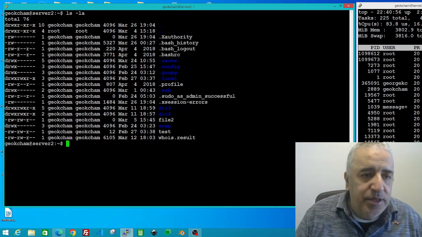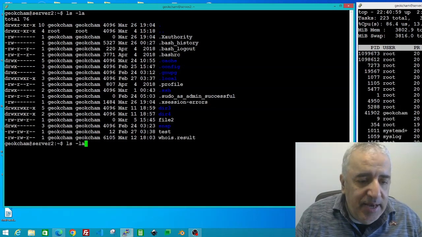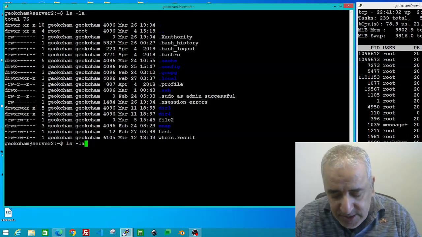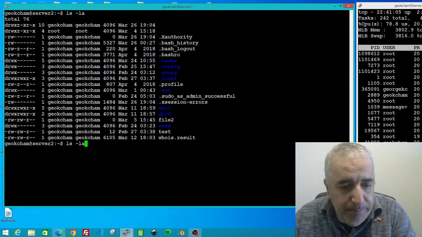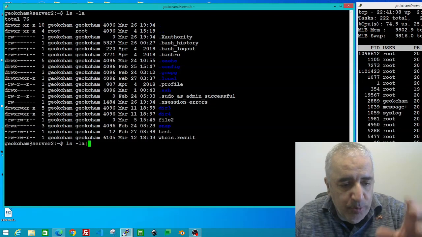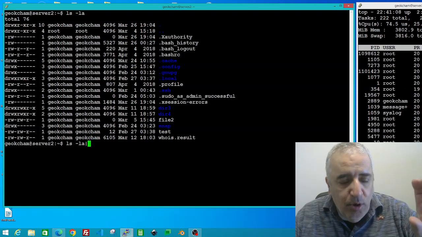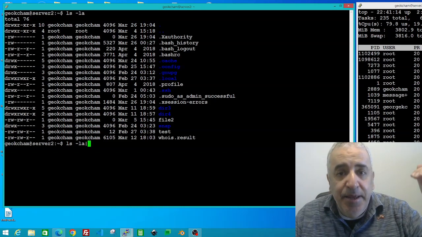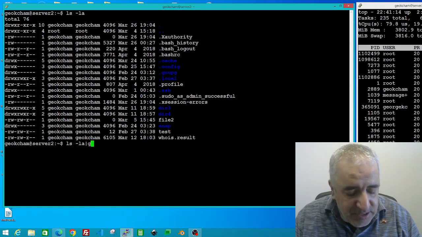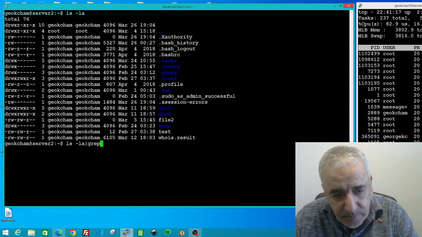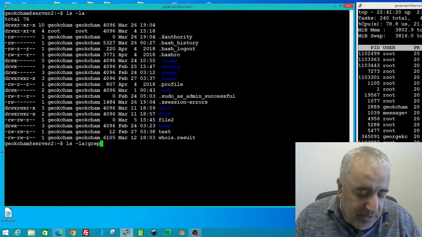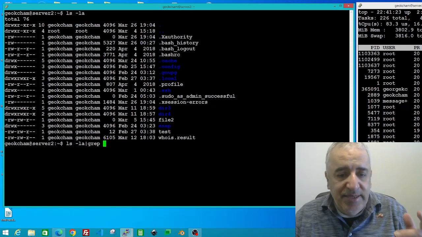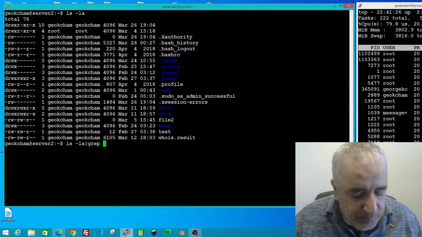So let's try it. ls -la, and the way you use it is you use the pipe. You're piping the output of ls -la and sending it as an input to grep, then a space, and then I specify what I'm looking for, which is file 2.